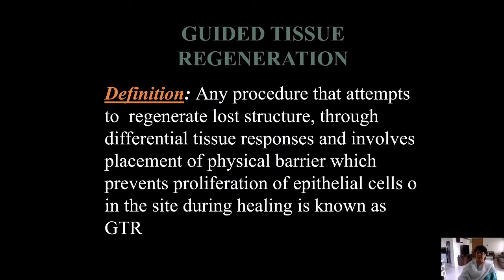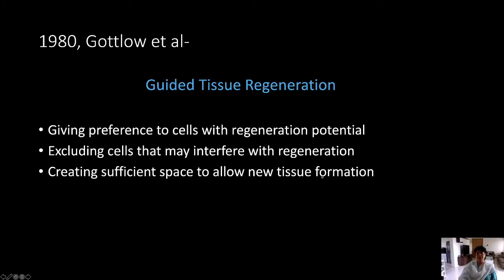There is no need to read the definition. All of you know that the entire procedure is attempting to use a physical barrier and preventing proliferation of epithelial cells. Because what is the problem? Periodontists gifted this procedure to us. They are the ones who are all the time facing challenges around teeth, and those natural teeth are periodontally affected. Bone is lost, either it's an angular loss or it is vertically lost, and then in trying to regenerate the bone, they are not only wishing to regenerate the bone, but they are also wishing to regenerate periodontal ligament, and they also want to prevent long junctional epithelial attachment.